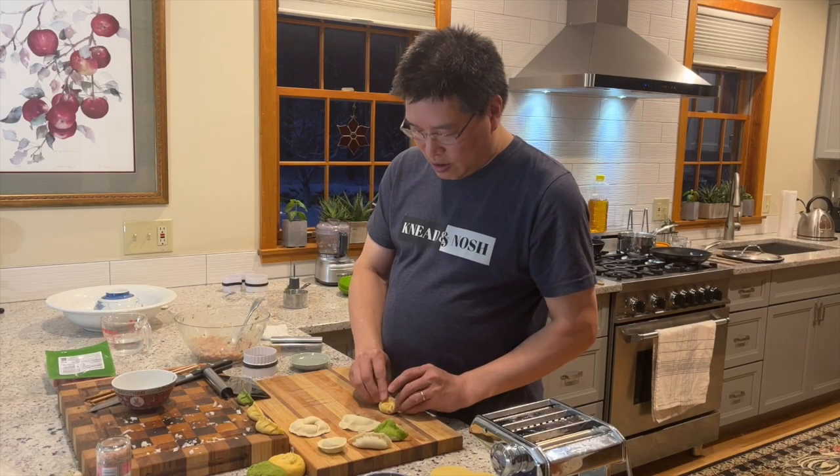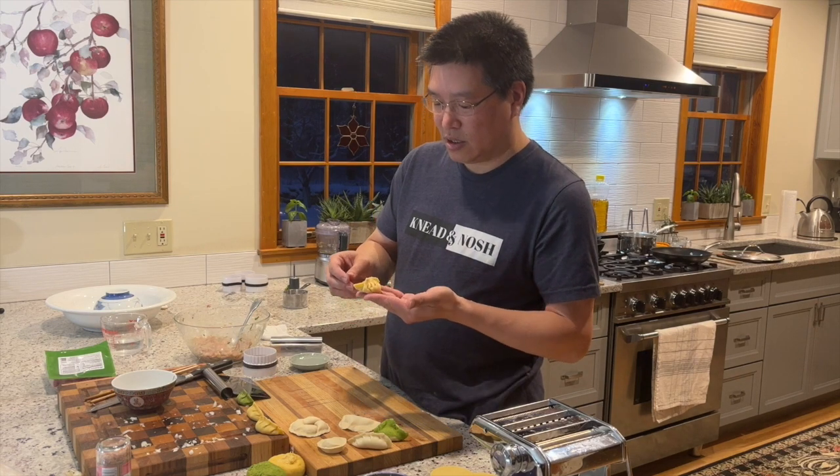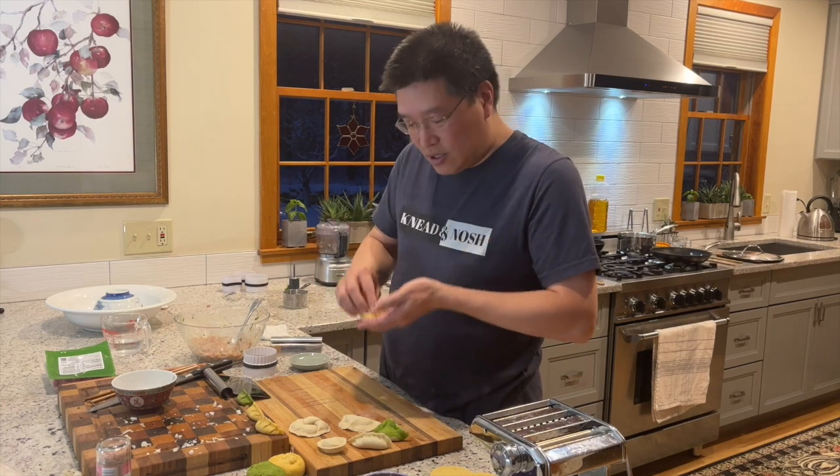And so I get the same thing. You can see these crimps are a little bit deeper, but I think that's because these have been sitting here on the table and they've gotten dried out. But that's another way to do it. You can do them up in your hands.